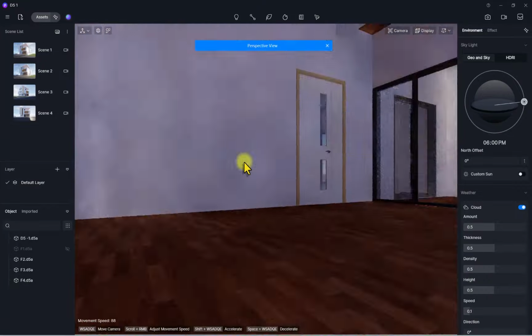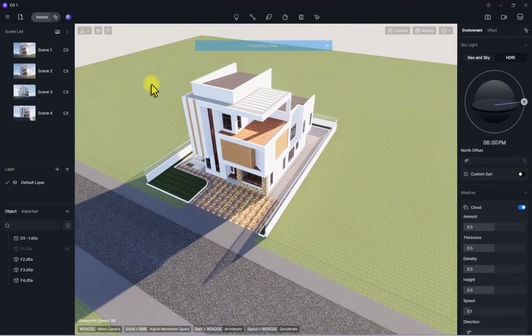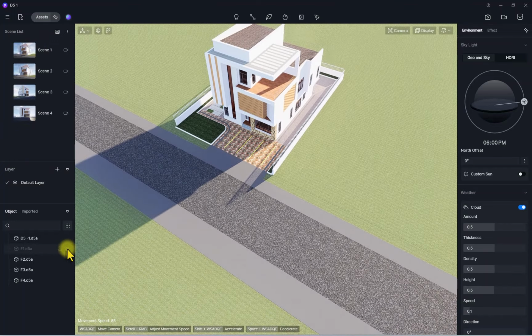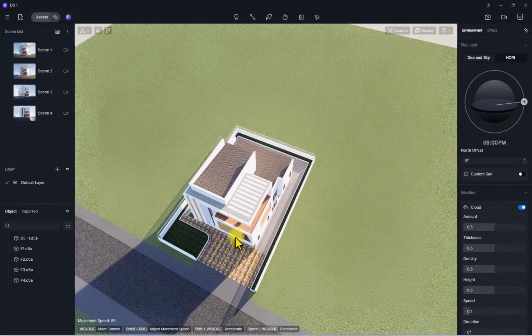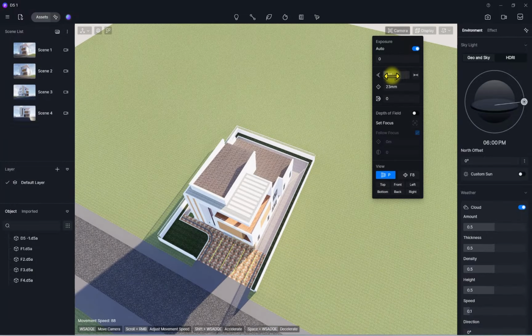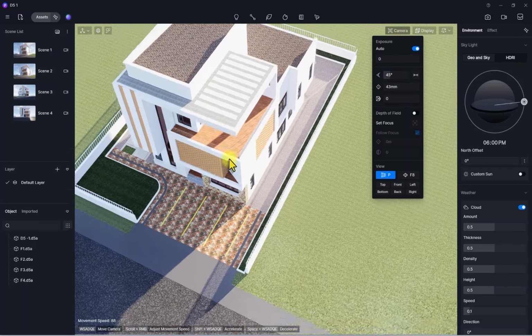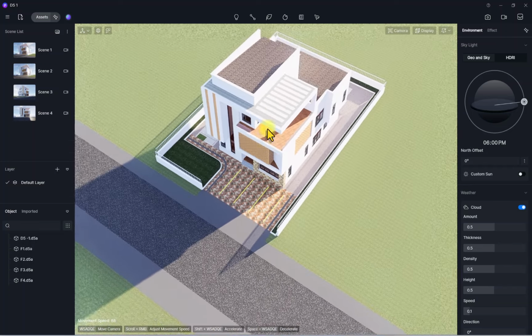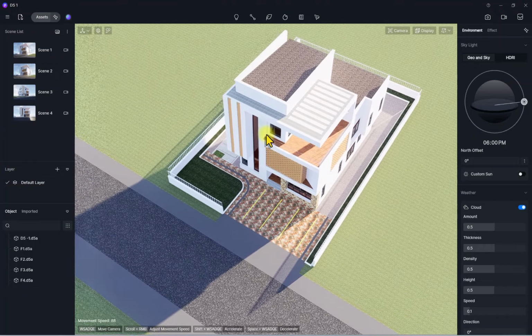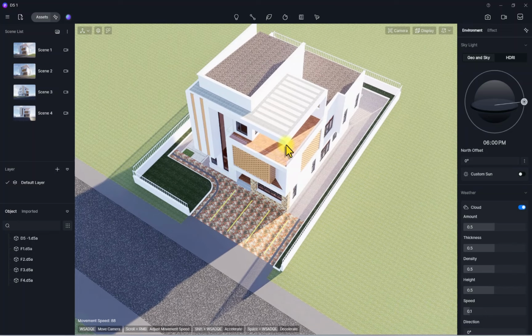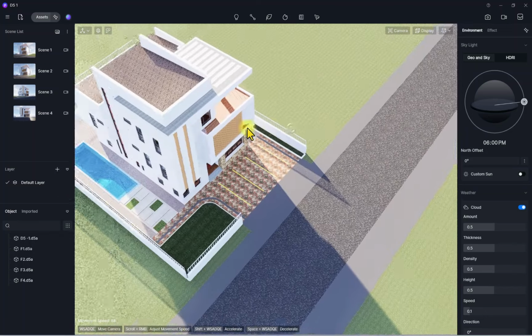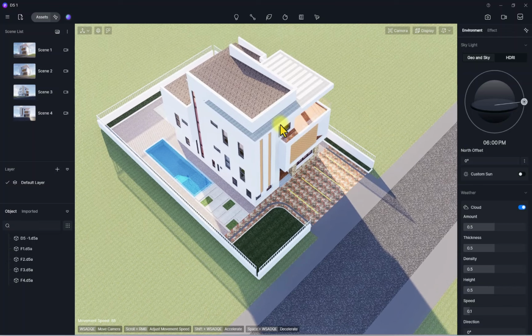So now we want to pick an aerial shot. The thing I do while picking an aerial shot is to go to this camera and make the view angle very small, let's say 45 degrees. So I'm going to click on E to control the camera movement. Then I'm just going to zoom in here. I think this is enough for an aerial shot. Okay, let me grab the swimming pool. So I'm just going to pick this here and click on create new. Okay, so now we have picked basically 5 or 4 shots. Let me just call it 4 because I'm not really counting this one. So now we have finished picking the shots.